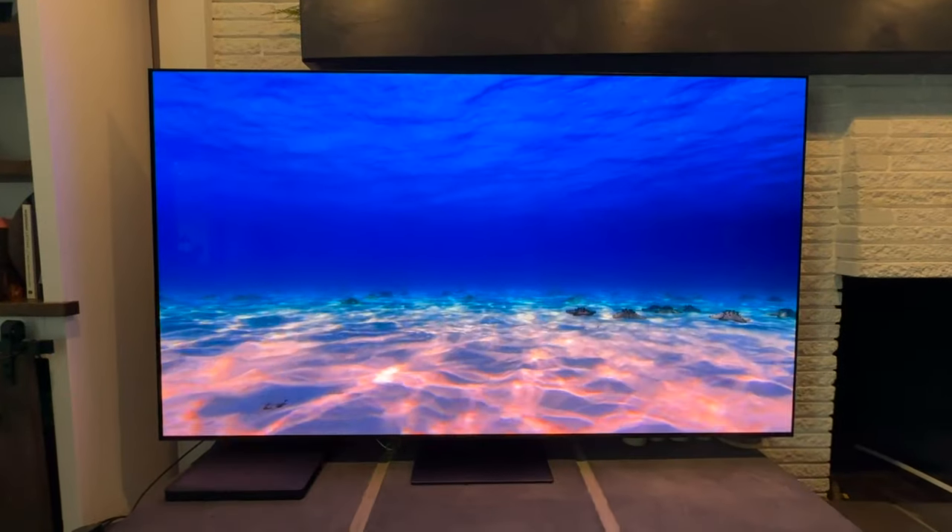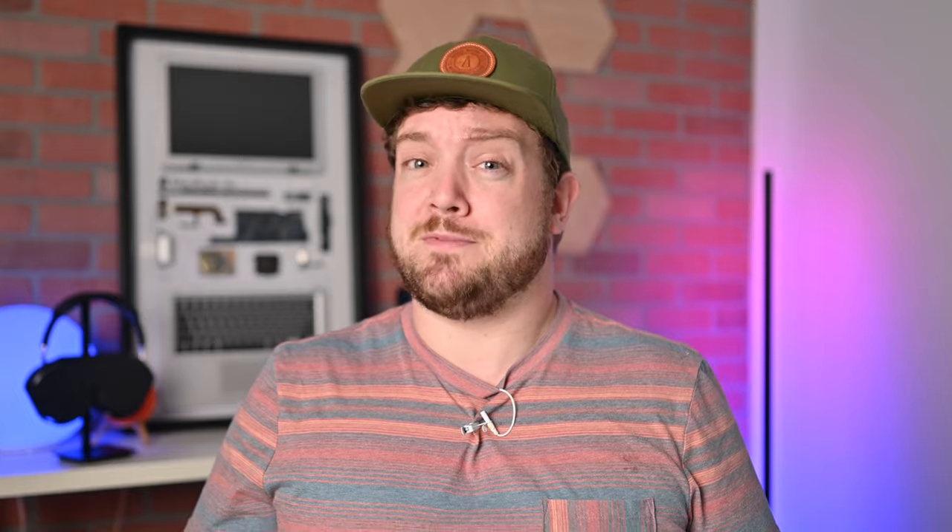If you opt to put this on a TV stand instead of mounting on the wall, Samsung includes a very minimalistic thin stand. It's a central stand — goes in the middle instead of a two-part design on the left and right. It's kind of an L-shape and actually comes in two pieces to fit in the box. On the 77-inch size you need a good sturdy base, and this thing felt very sturdy and safe when installed — though there was no way I was doing it myself. I definitely had to have some professionals put it up.